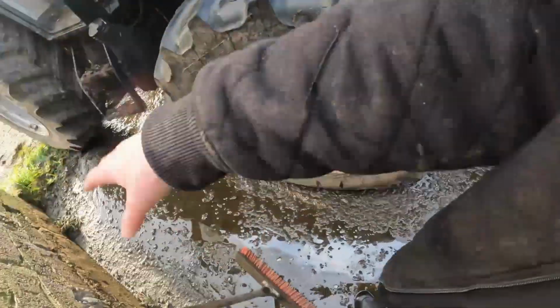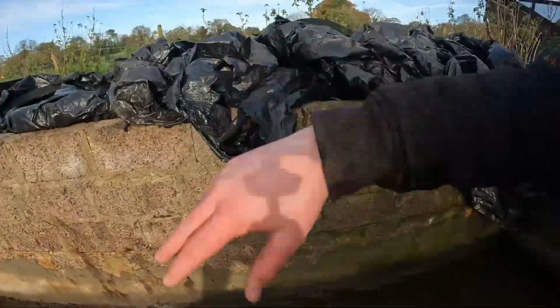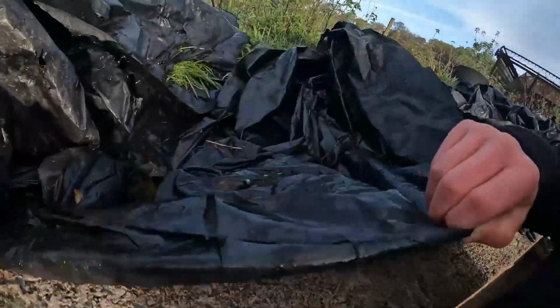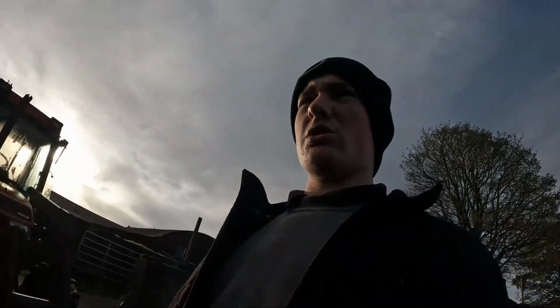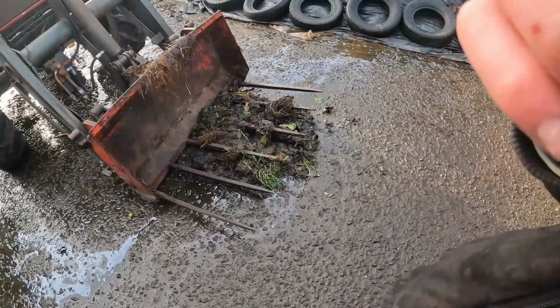I'm just going to get this wee bit of stuff lifted that I cleaned out of here. So there's a bit of dirt gathered. This is all plastic that's all ripped, so I'm going to cut it around here somewhere and just bin that, because it's no good for anything. So we'll get this bit of stuff lifted out of the road. Right, there's our yard cleaned.